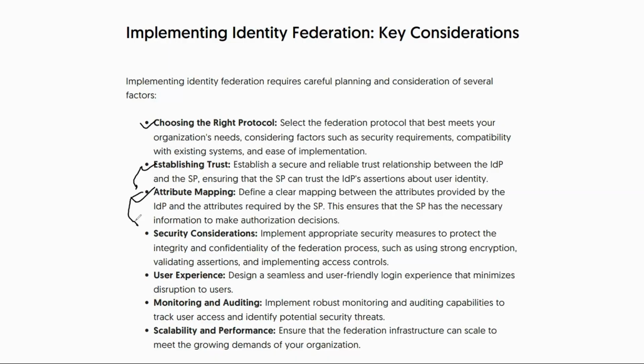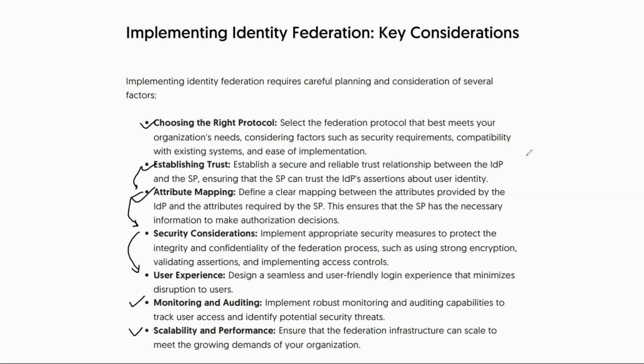Also, while doing the attribute mapping, there are some security considerations, such as implementing the appropriate security measures. Why are you doing all of this? So that user experience is improved. But at the same time, you need to ensure that monitoring and auditing is enabled and your system is able to scale from 1,000 to 10,000 users, even if the load increases.